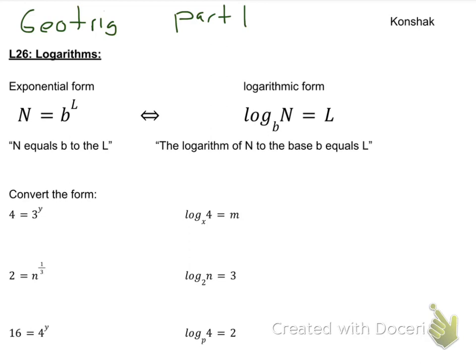So, what we have here, guys, is that I'm hoping you remember we talked about exponential form before. Exponential form, you remember, is that you have some kind of base, which we're going to call b, b to some power L is equal to a value of n. So you could have 2 to the third power, and 2 to the third power equals 8. That is fine. We've dealt with that before.